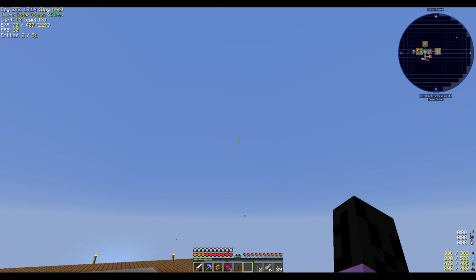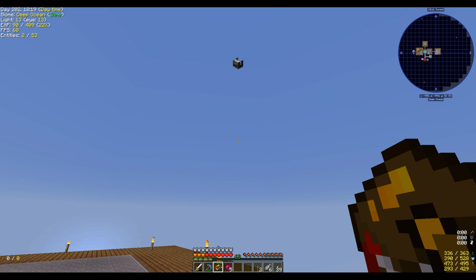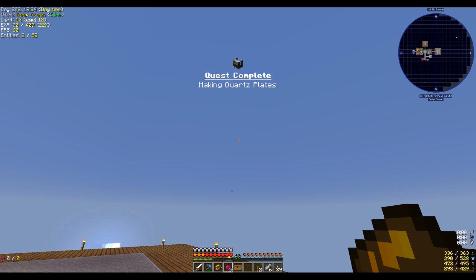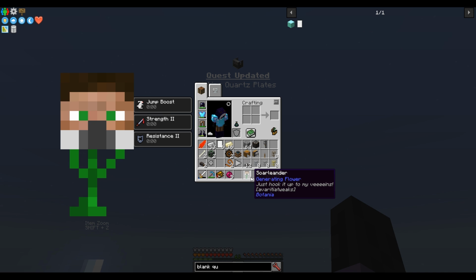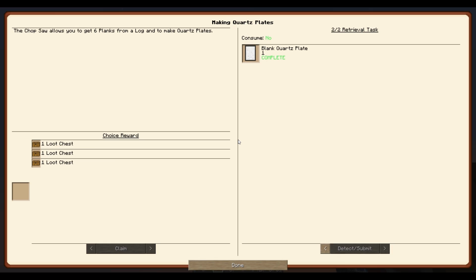So now we have those. Reward me, please. Please. Thank you. Top one this time. What useless thing do we get this time? A solarander. I'm actually going to keep that one because I am confused.